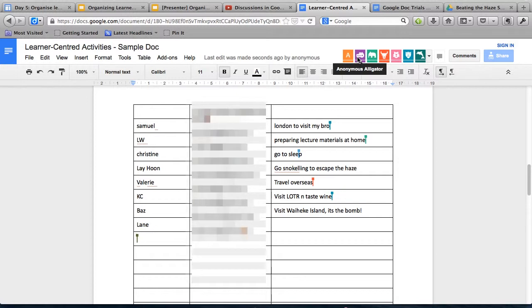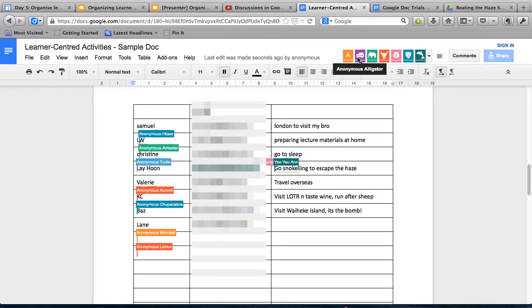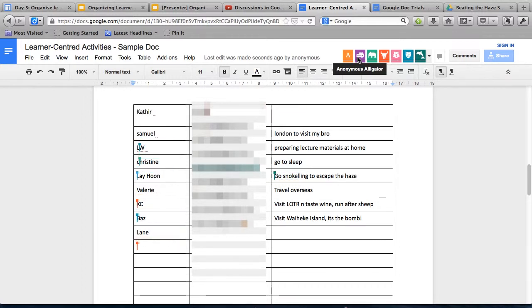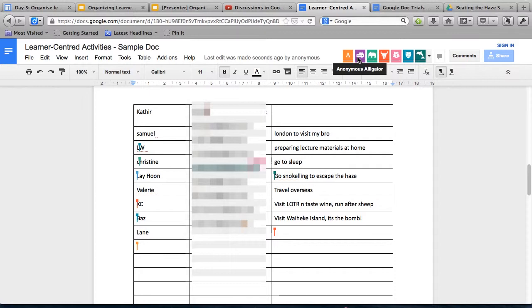How do I change from being an anonymous animal, like maybe a piggy or something, into your own personal profile? The very simple way is to sign in. On the top right corner, you'll see a blue little text that says sign in. If you feel that from now onward you do not want to be represented by one of the animals and you want to be a real person, be able to communicate, by all means click on sign in and you will see your icon change to something that represents you.